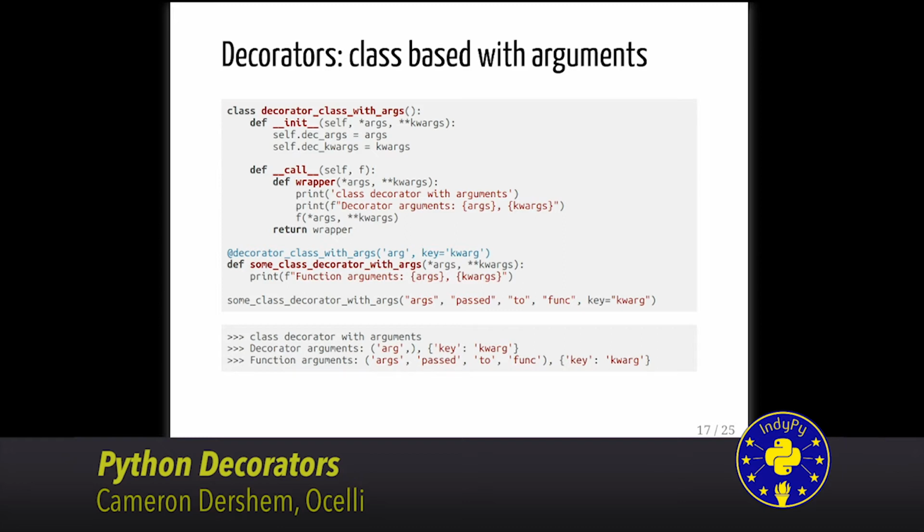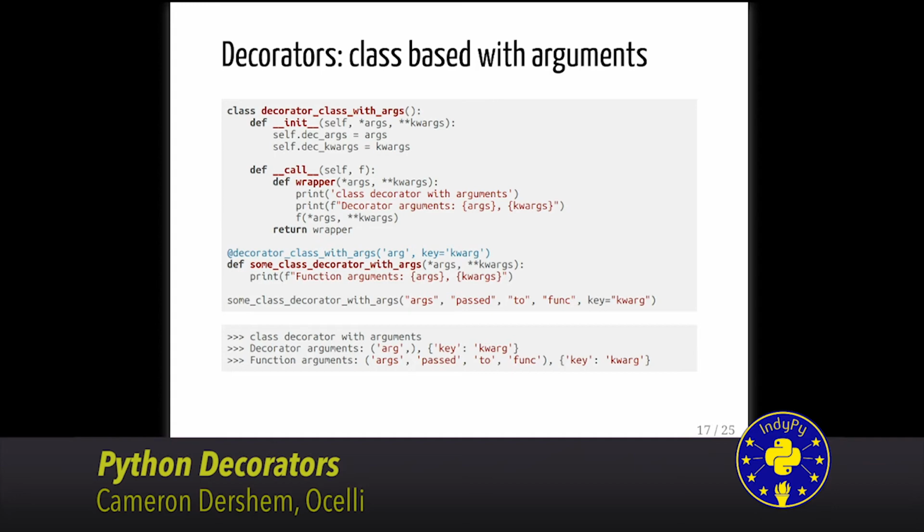And the thing that you actually can't see on this slide, which I should have made an example of, is one gotcha with decorators that you'll run into occasionally. It becomes very clear with class decorators, is that the init and the call don't happen in the same place. So the init actually happens on this line, so when it's declared. The call doesn't happen until this line. So that won't matter 98% of the time, but at some point in your future you will run into a bug, and that will be the answer, is knowing that it gets initialized at the declaration but not called until the function that it's decorating gets called.